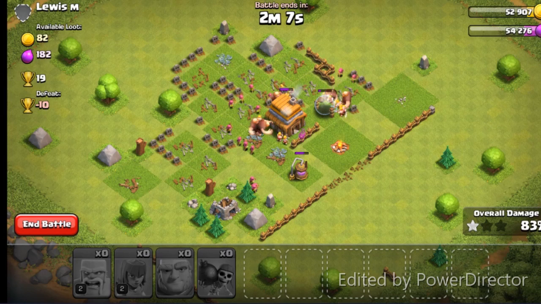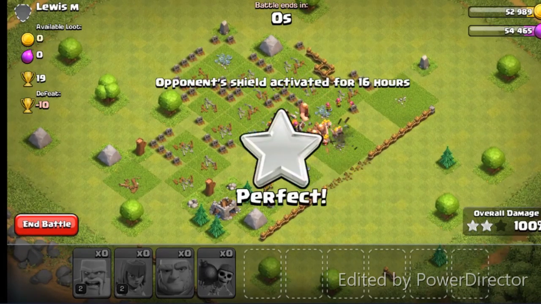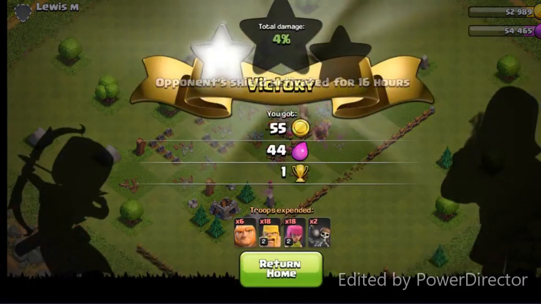We get that middle one. We got that elixir storage. We got the elixir, and then that one army base, and we take that out. Excellent. And then we might have something outside. Nope. We got the whole thing. 3%.